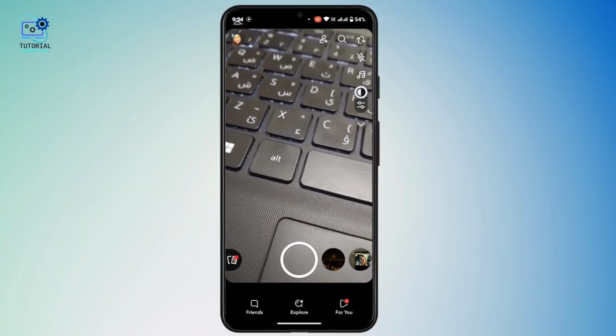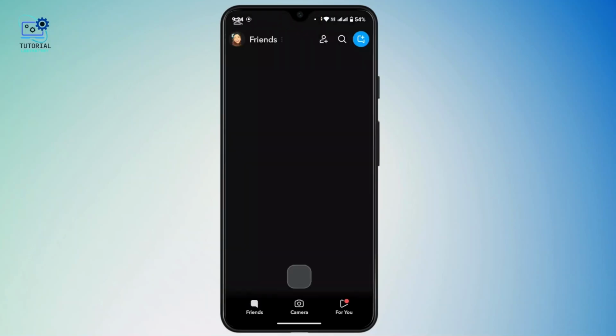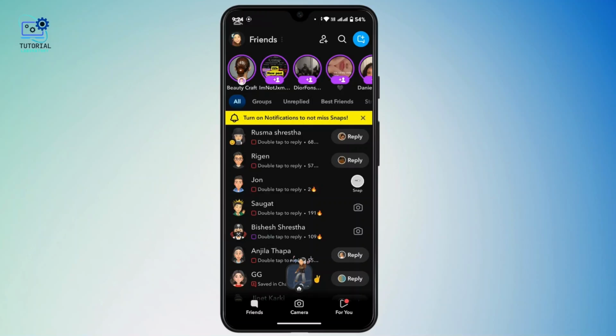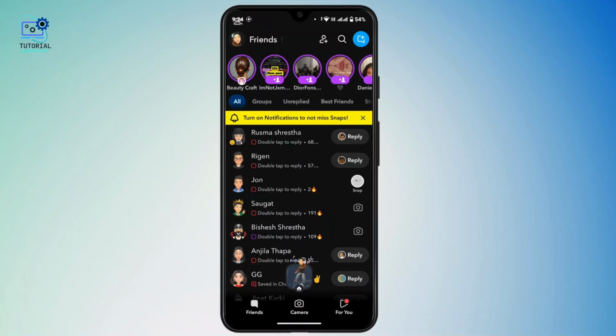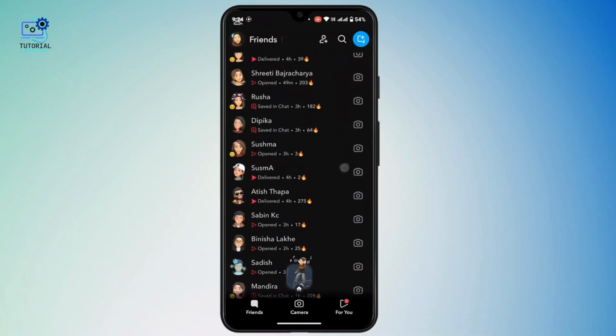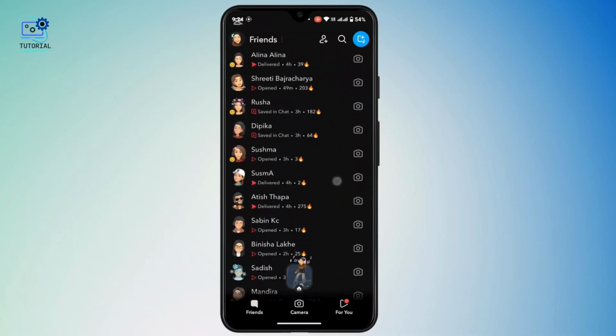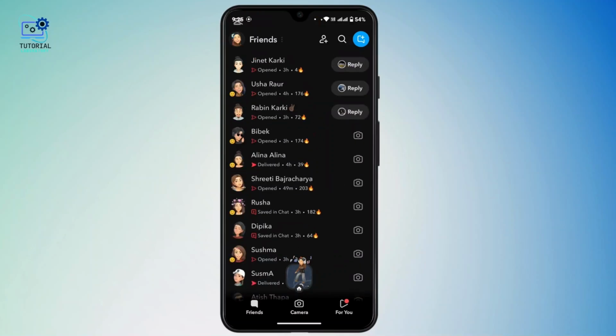So once you have sent your Snapchat, if you navigate to your chat section, both you and your friend must send at least one Snapchat or one snap each day in order to maintain the streak. Only photos or videos count as streaks, but not the messages or chats. So if you see on this interface, next to their name you will see the emoji icon with the streak count. So therefore you have to keep an eye on the streak number. It represents how many days you have maintained the streak.